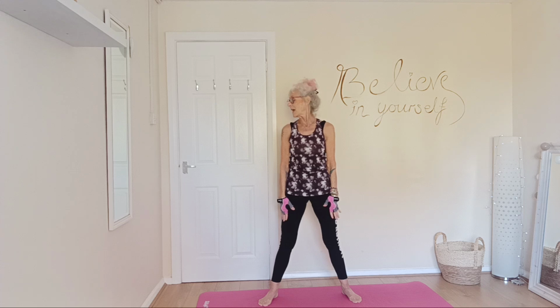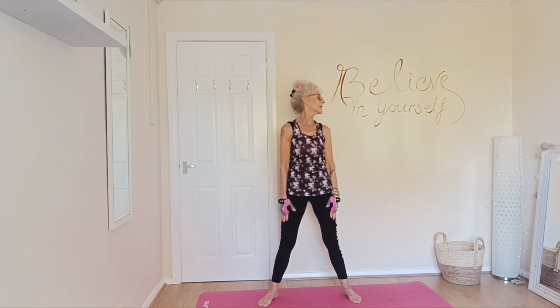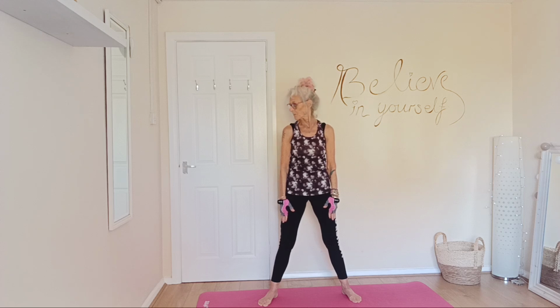Let's do some head rotations. So we're just going to look from left down to center, chin to the chest, up to the right. Relaxing those shoulders, tummy's nice and tight, gentle breathing. Relaxing the body. And gently back to center.